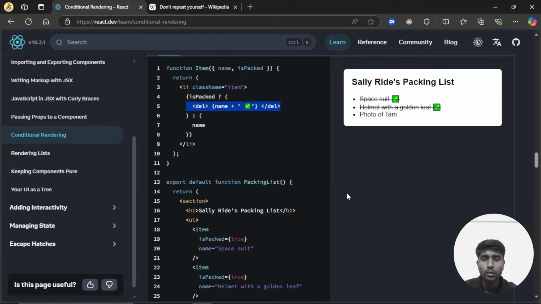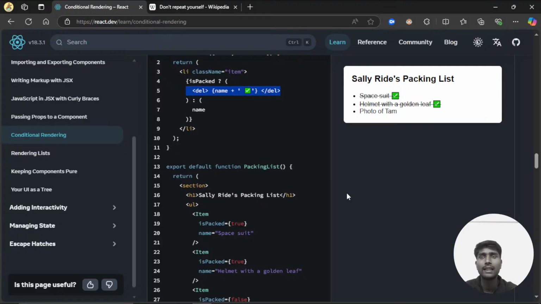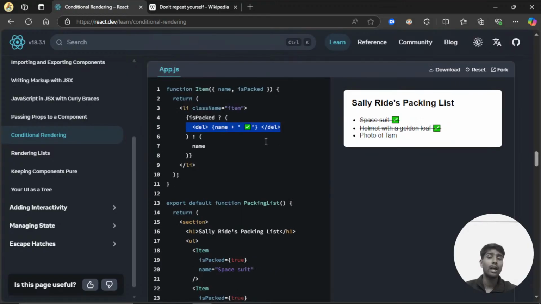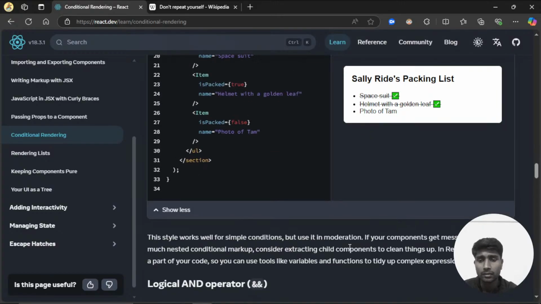Or you can also create one component here, like a del component, just for the del, to make things easier, or anything else.